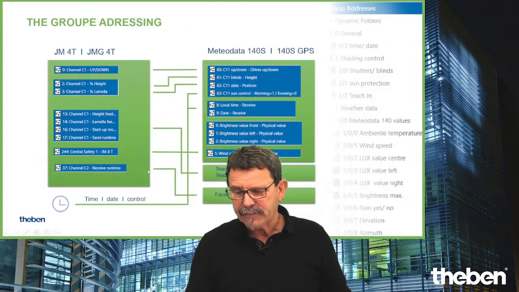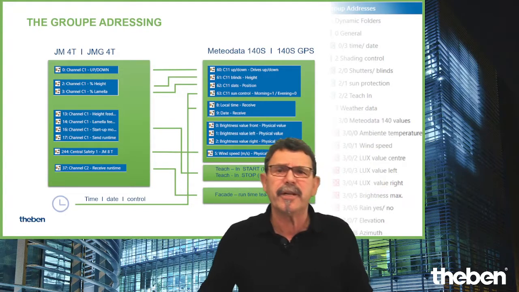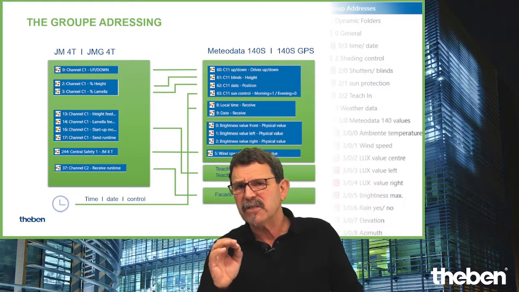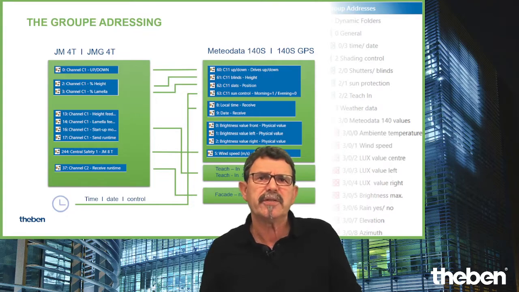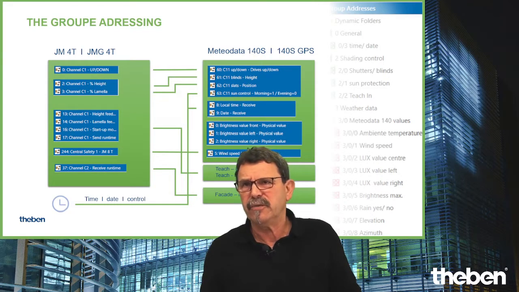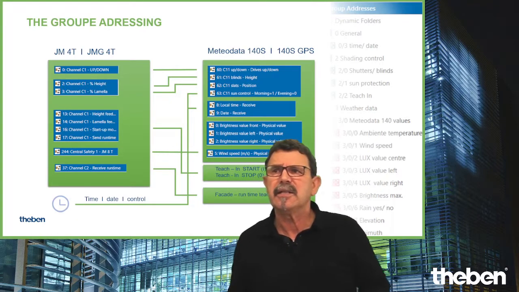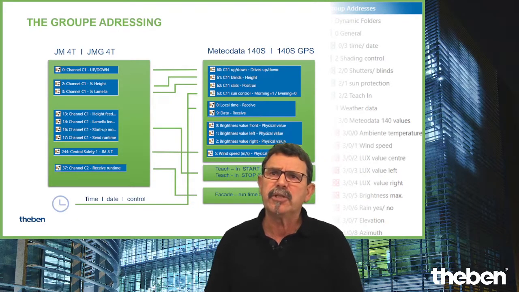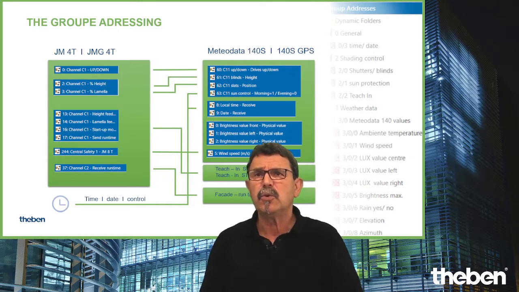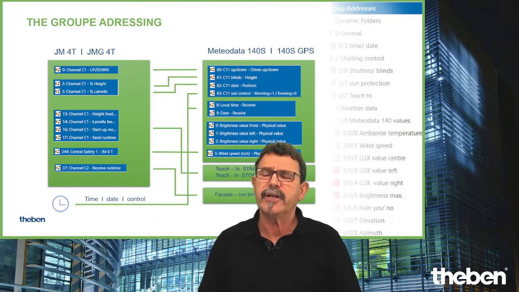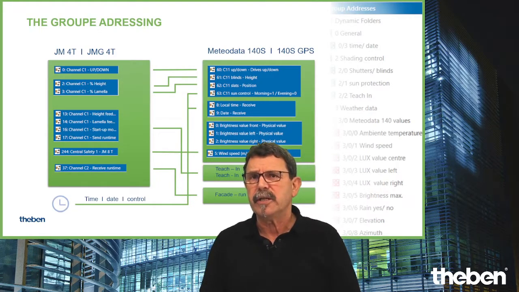Back to that. How is the group addressing? It sounds rather complicated and, let's say, sophisticated. It is in general, but in regards of the assignment, the group addressing and so on, it's not that difficult. So I prepared here a good chart, I think, which is giving you finally a good overview about the settings which are required. So what has to be linked to which communication object between the shutters and blinds control or the actuator and the weather station in this case. So you see here object by object what has to be assigned.